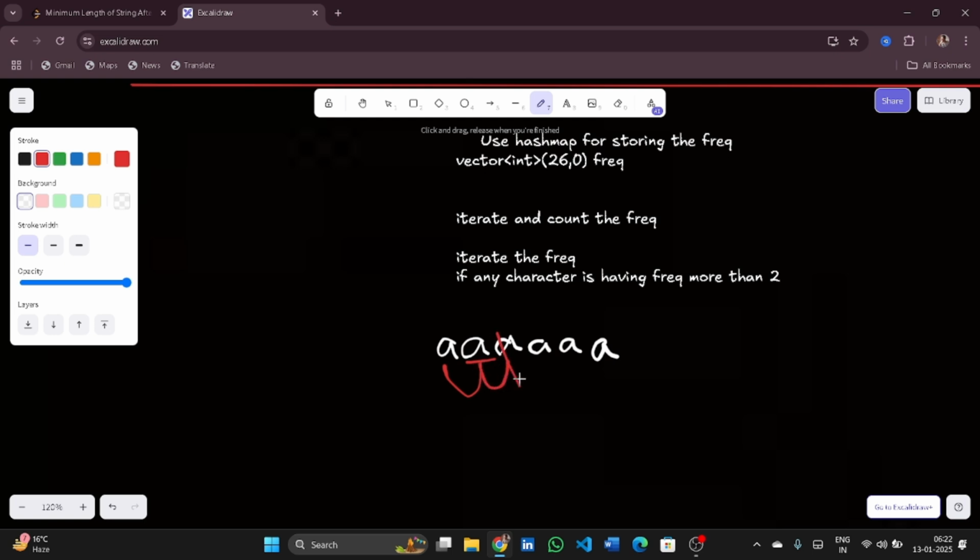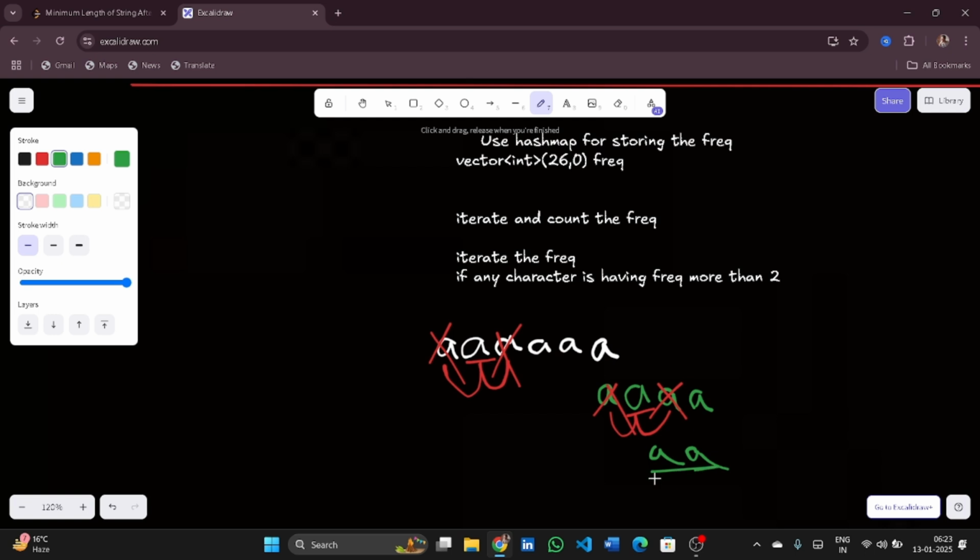If I remove these two characters, then the string will become with 4 a's. Let me take a character over here; the left character is a and the right character is a. If I remove these two characters, then it will become something like a and a.